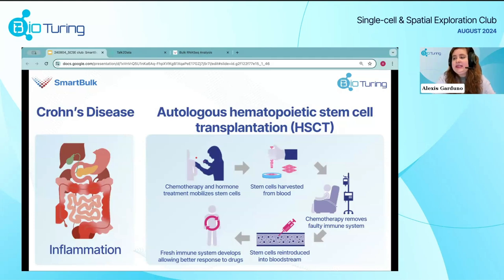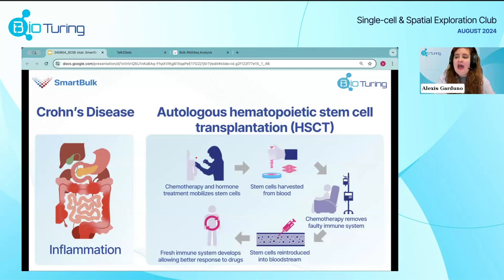So Crohn's disease is characterized by chronic inflammation of the gastrointestinal tract. Often this leads to progressive bowel damage and then disability in these patients. This multifactorial disease involves the dysregulation of the innate immune system, which is triggered by environmental factors in individuals who are genetically susceptible.